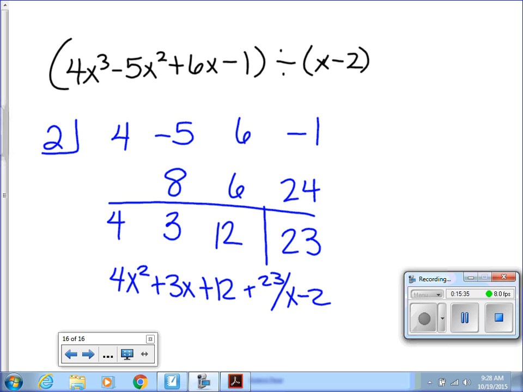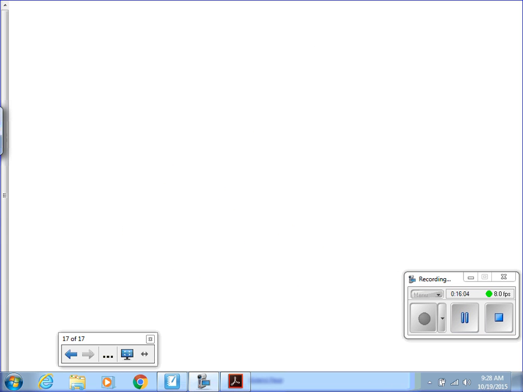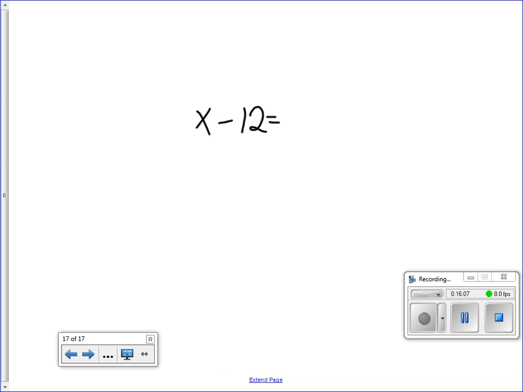Alright, we're doing the vocabulary part. We're actually going to do all of these, but I'm just going to tell you what we're doing. Now, on the problem set, starting with number 1, where it says write the 0 that corresponds with each factor, you're basically solving for x. Notice it's x plus 5, so the 0 is x equals negative 5. So whatever it is, x minus 12, you would put equals 0 and solve that. 2x plus 1 equals 0 and solve that. Whatever it is, you're just solving it, okay?